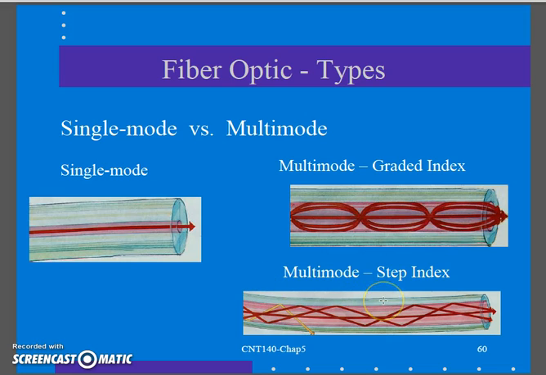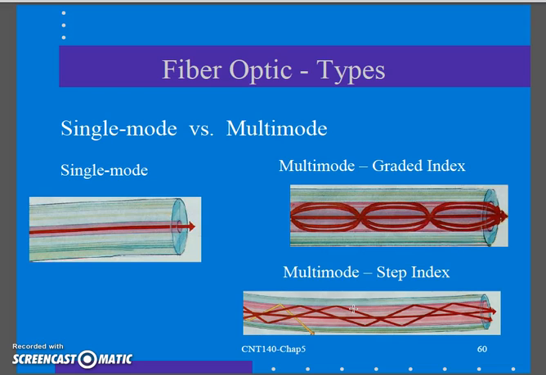Meanwhile, my step index, which is your 62.5-125 fiber, 62.5 micron core, 125 micron cladding. This one, a little bit larger core, and there is a very distinct difference between the core and the cladding indices of refraction. And because of that, when the light ray hits it, it's going to reflect. It's going to bounce off, if you will. It's going to reflect almost like a mirror. So the light rays are kind of forced down the fiber. Bounce, bounce, bounce. So it's not quite as gentle on the light source.